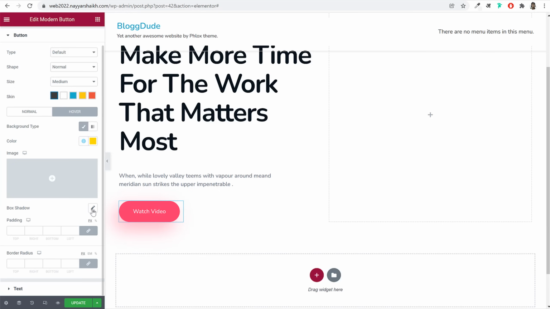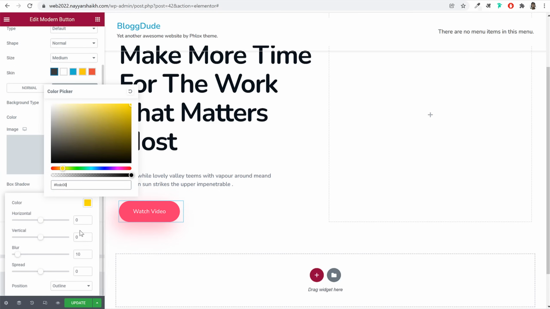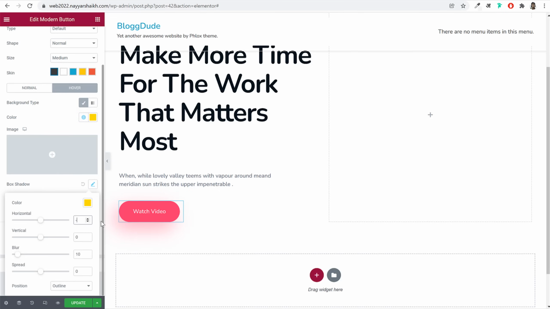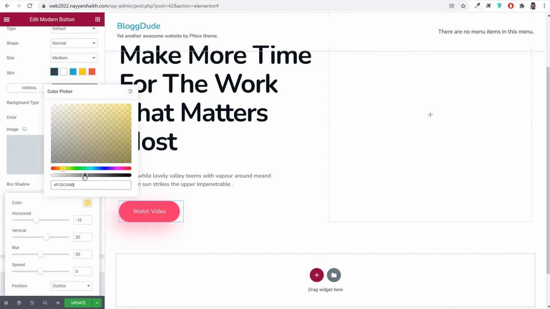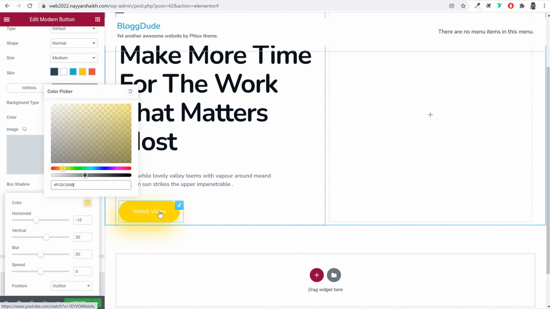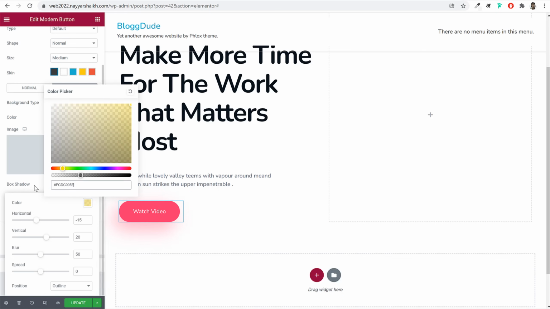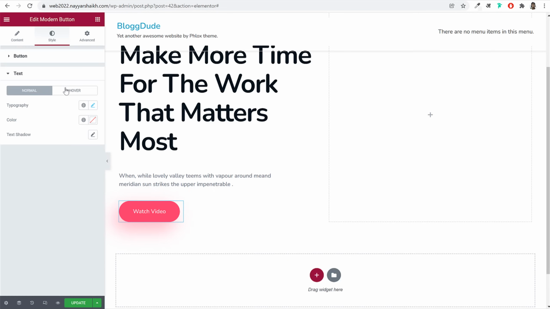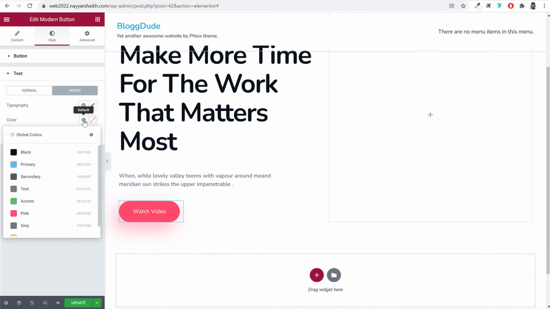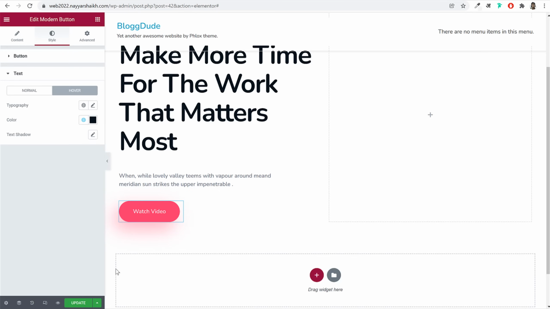First, let's select the box shadow. You can change the box shadow, change this thing to yellow, and rest everything will be same. It will be -15, then 20, and spread will be 50. And make sure your color is a little bit transparent like this one. And now as you can see, this is how it is looking. And finally, we can do one thing. We can select the text, again go to hover and change the color to black. So when somebody hovers over this thing, we want the color to be black. Now as you can see, this is how it is looking.